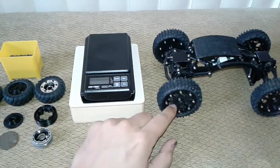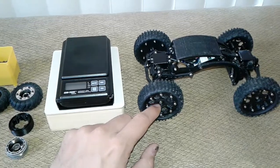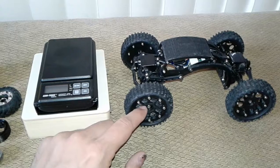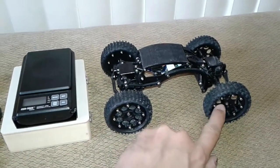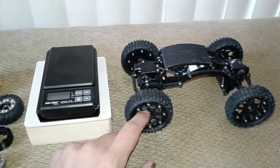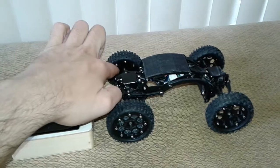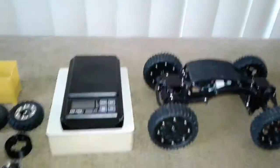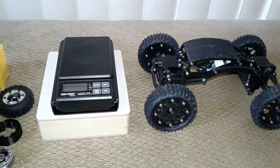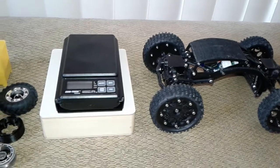As you guys remember, in my last video I was showing off the 1/18 scale wheels, the beadlocks for the tires, and the fact that you could put weight inside of these, and you could put 9mm cases in this and make that heavier, but these had the weight actually inside, and they had that back plate, that's the ring, and covered everything up. So I wanted to do something like that on the 1-inch scale, so that you could use your regular tires instead of having to get these 1/18 tires.